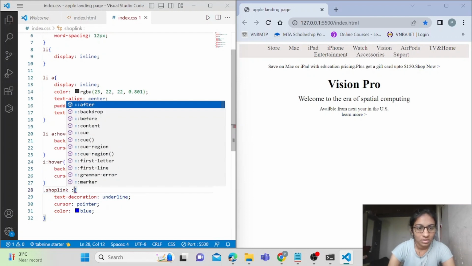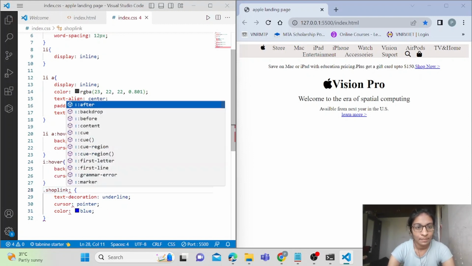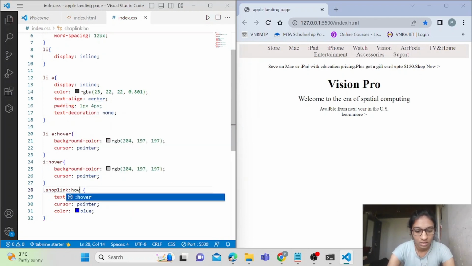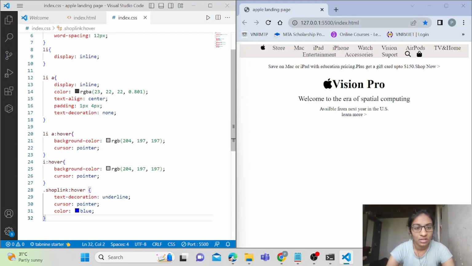So for that I'm also adding the hovering effect. I want this to happen only while hovering, so I am adding the hover. But the color is changing to blue only when we are hovering, so I want to give the color separately.